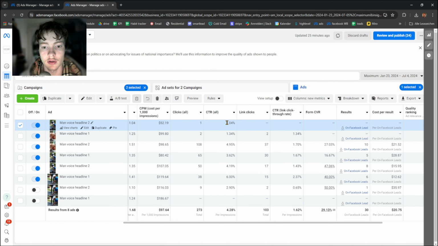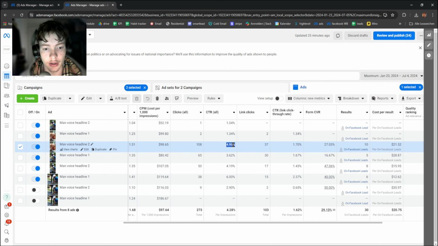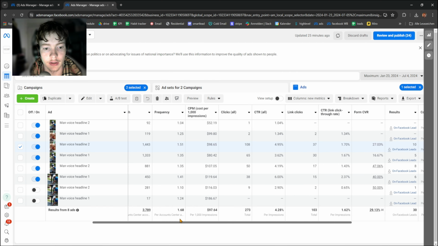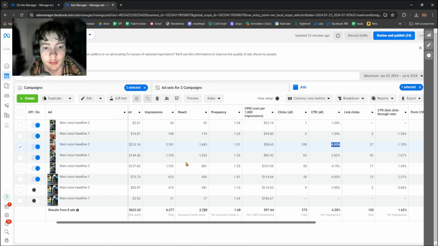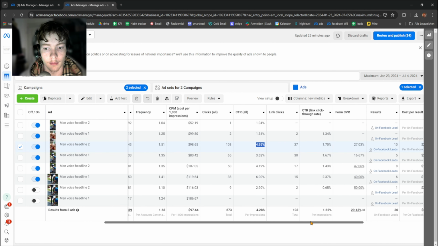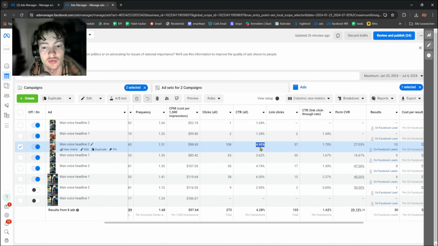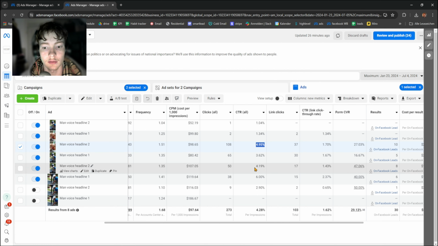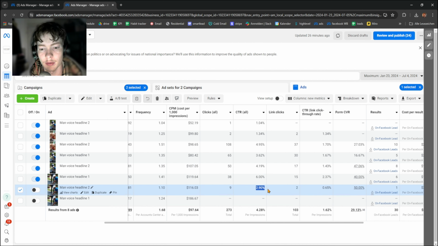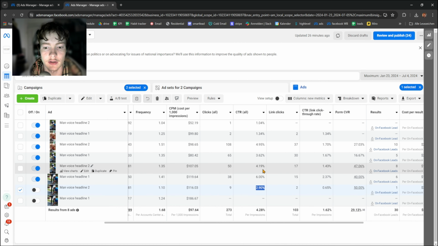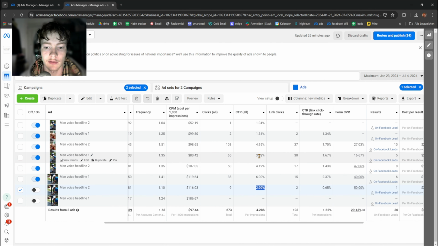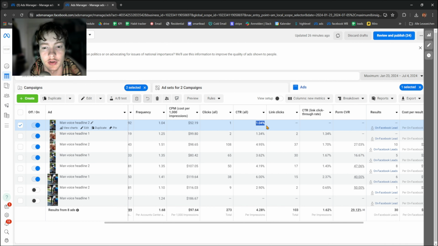And then the CTR all is just the rate at which people are clicking your ad. It's basically the percentage of the impressions that you have that actually click the ad and engage with the ads. So you want to have this as high as possible. Around 5% or more is really good. Around 4% is definitely decent and nice. 2 to 3%, like 3%, is alright. That's okay. And if it gets more towards 2% or even 1% or below 1%, then it's getting bad.